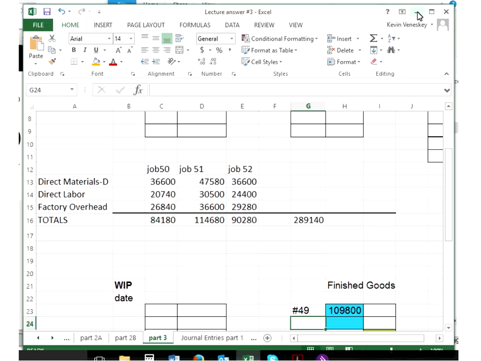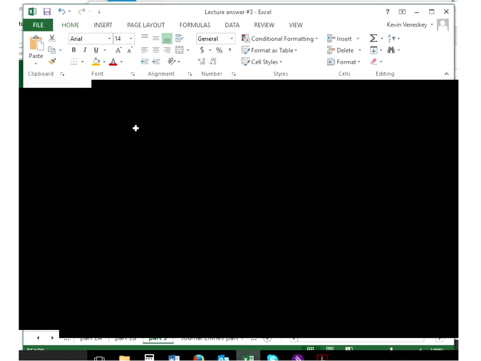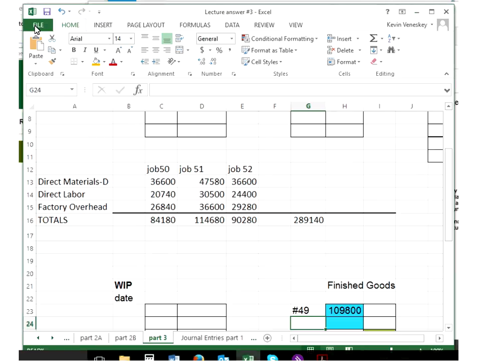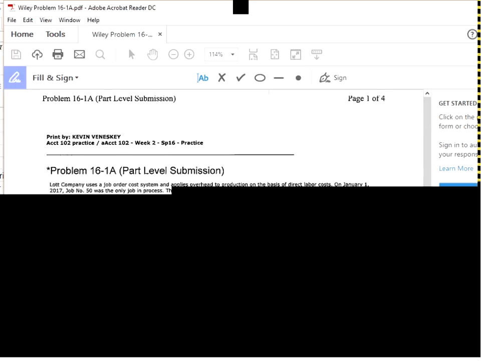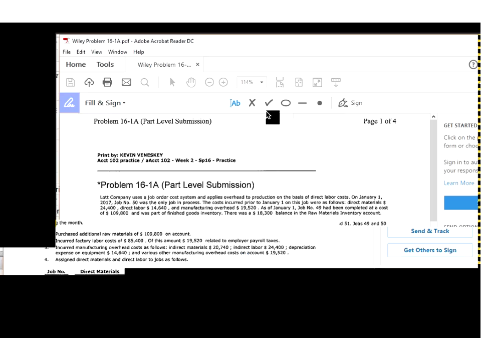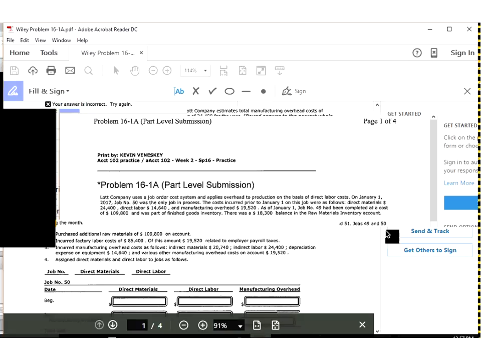I think I got it to work this time. Let me pull it up so you can see it. (16-1A), and we've already determined the first part was 120%.